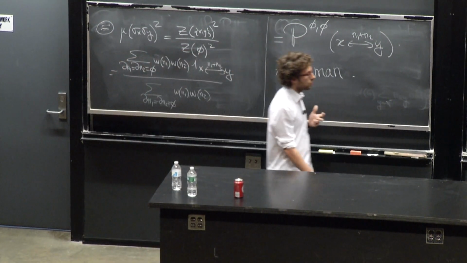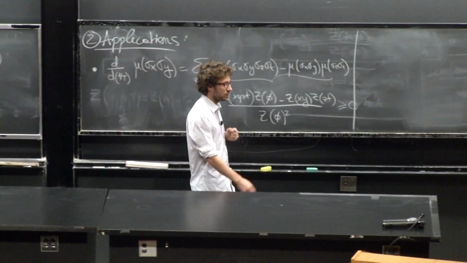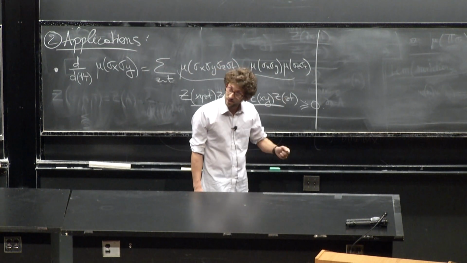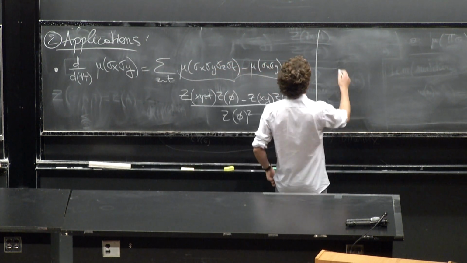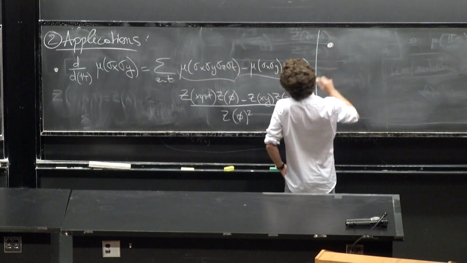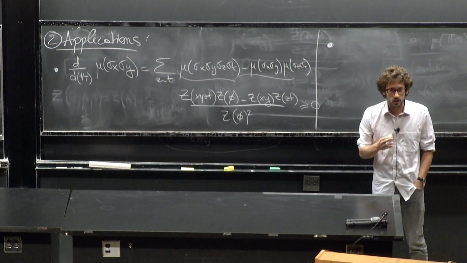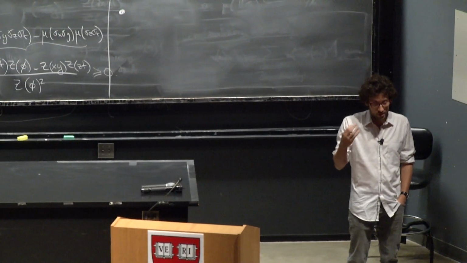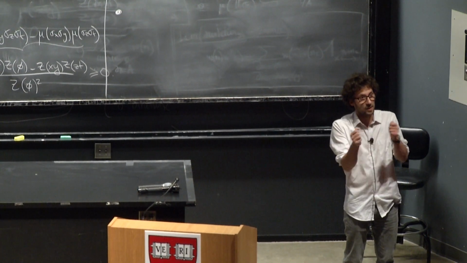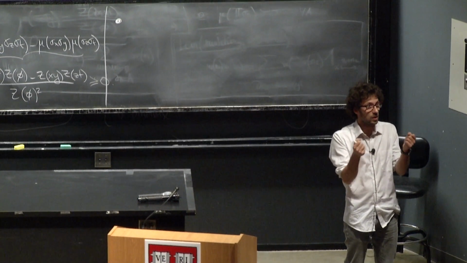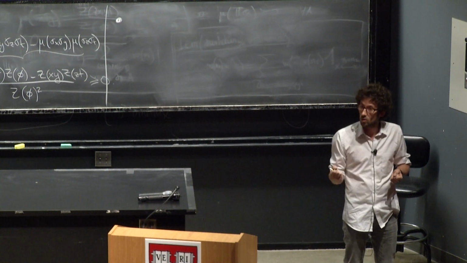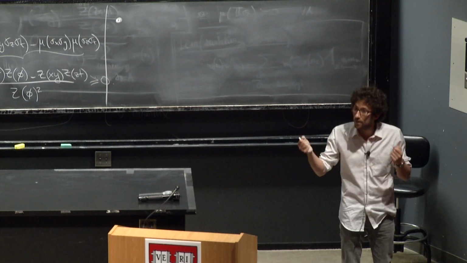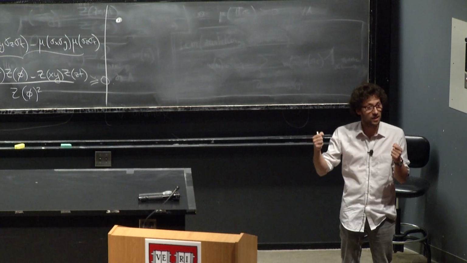Now let's go into a little bit more difficult application, and then I'm going to be a little bit less able to explain the proofs because I don't have time. But there is one application, for instance: when you have a critical temperature, you know that above this critical temperature the spin-spin correlations tend to 0. This is basically the definition of the critical temperature. But in fact, you expect them to decay exponentially fast to 0 with the distance between x and y.